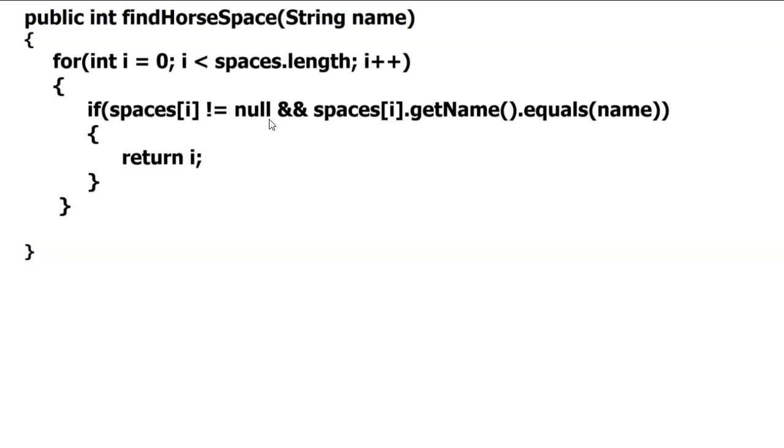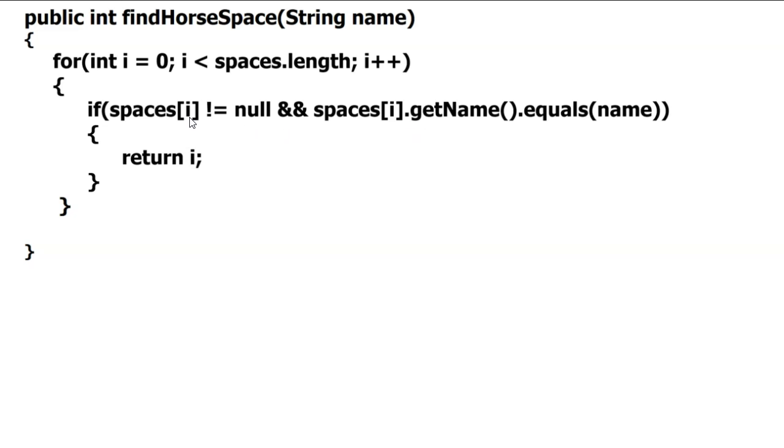Okay, with short circuit evaluation, I've got the and here. If this part isn't true, we're not even going to get to this. Java will just quit this check on the spot. But yep, the big thing I want to point out with this question is this null pointer idea. I've got to check to see if it's null before I check and see if the name matches up. Otherwise it's pretty simple.